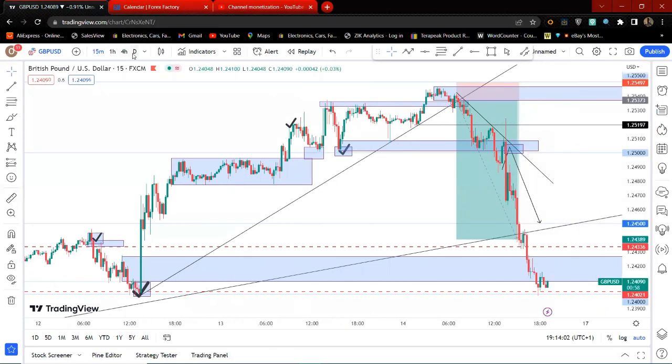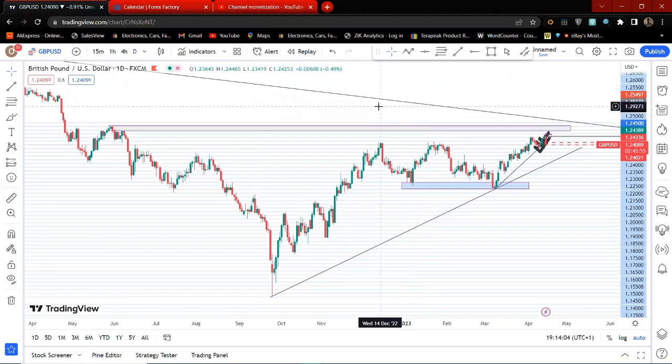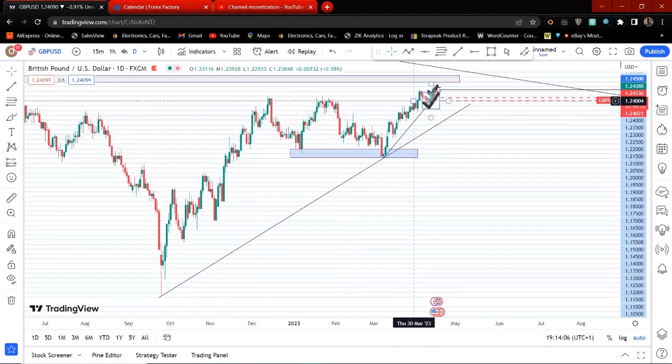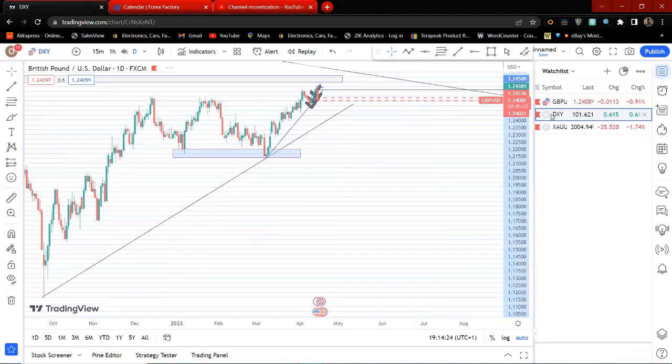So let's go to the daily. I want us to break down everything and why GBP is shooting like this. I don't know if you guys have been paying attention to the messages that I've been sending to the group. GBP has been in an uptrend. Reason being, the dollar is gaining weakness and all these other pairs are gaining strength. We can see that using the dollar index. Let's see the dollar index.